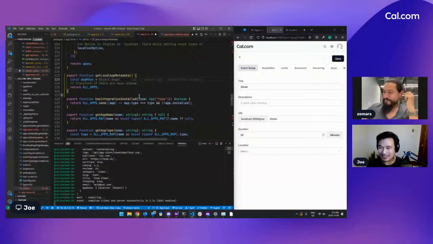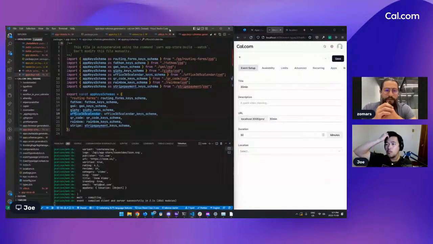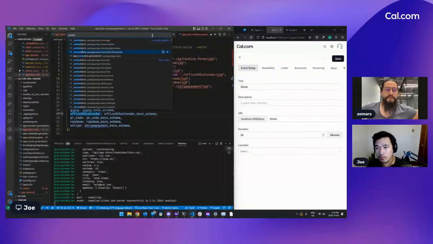I wonder then, can we just... What's the best way to transform this? These, I think they're slugs. Yeah, I think those are either the app IDs or slugs. I think the app ID is the slug.